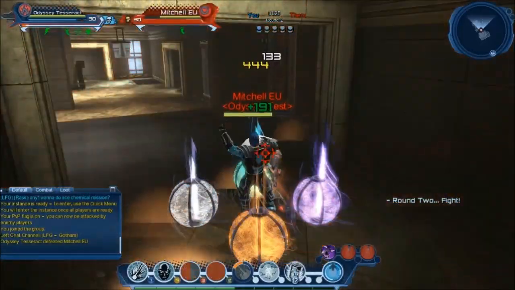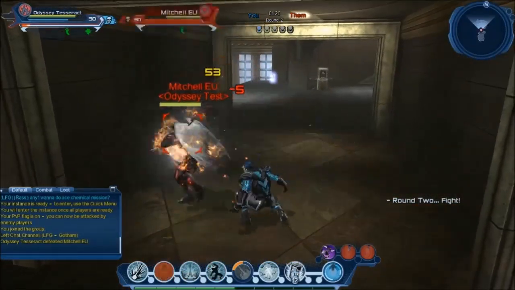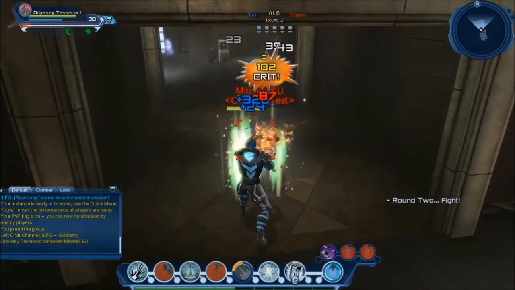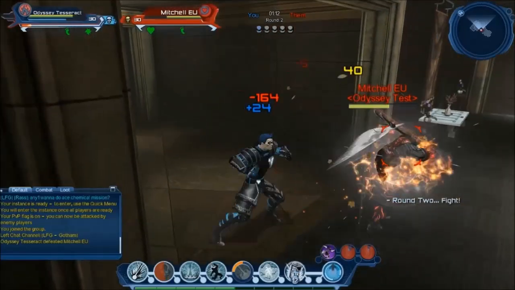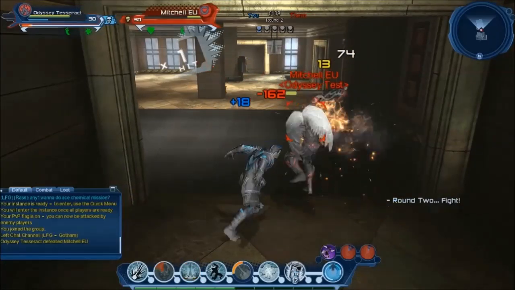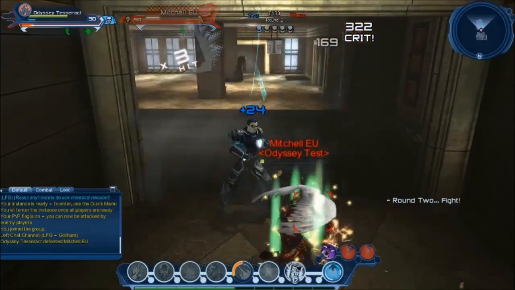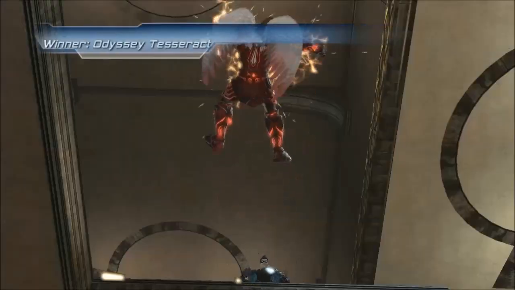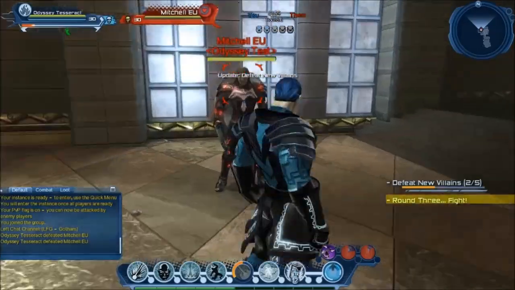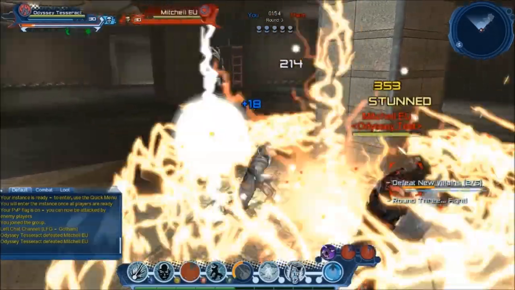Was surprised at how low damage the orbital strike actually did in PvP. It seems to be fairly effective in PvE, but as long as you're blocking through it, still a hefty hit, but not quite as bad as I expected. That was the end of round 2, and on to round 3 of a possible 5.